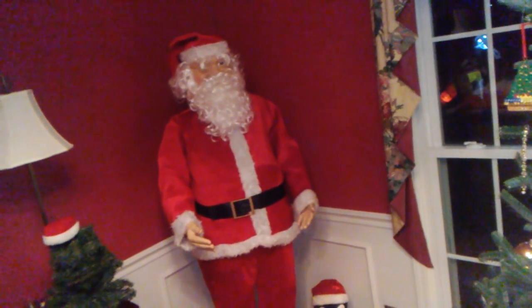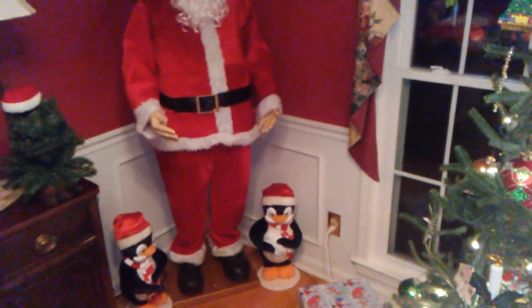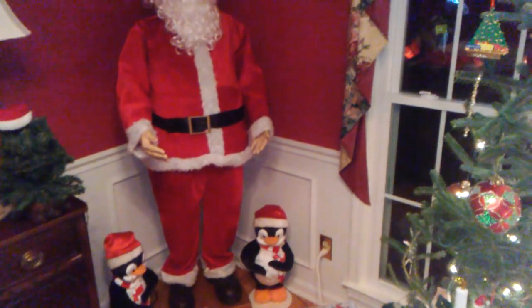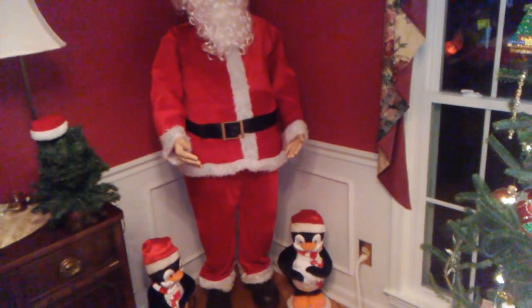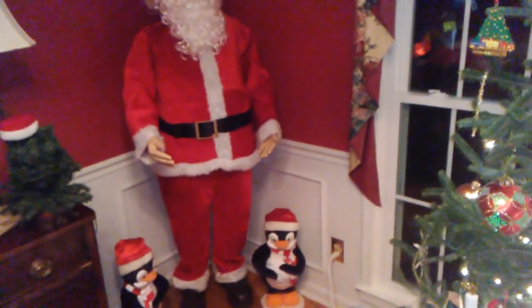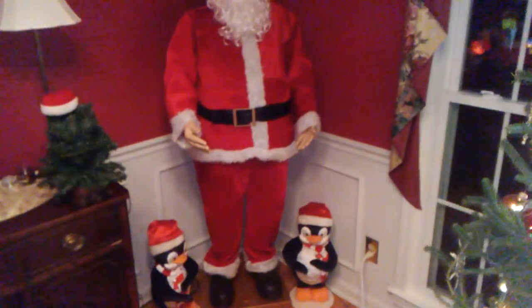In Canada for 2009 or whatever, when they were making them over there, and 2008, oh my gosh, there are so many differences with these things. In 2008 in the Walmart Canada, I think it had white gloves. This one sings in English and Spanish, but the Canadian ones sing in English and French. So that's also really cool. It would be neat to actually get one that sings in French as well.